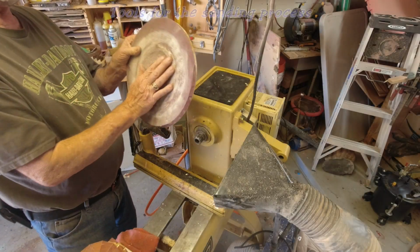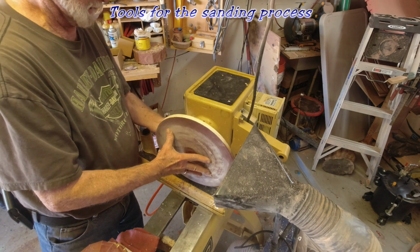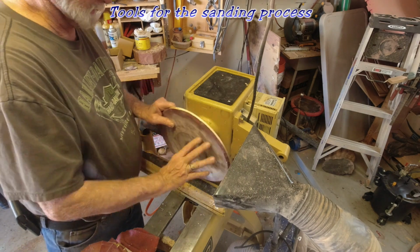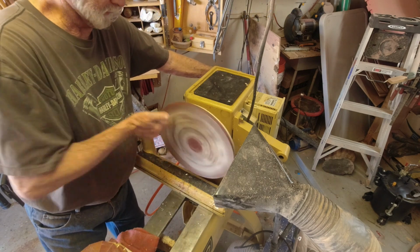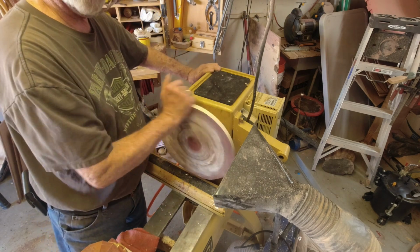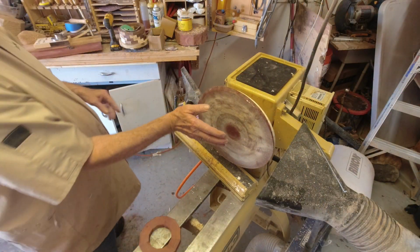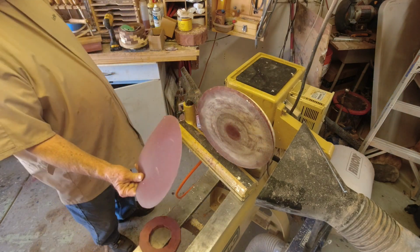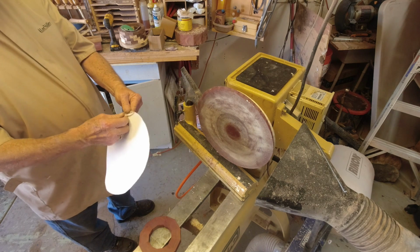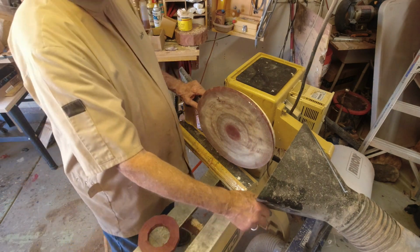Anyway, this is just a little piece that I made for a sanding disc. I don't have all the room in the world in here, nor all of the money to buy all of these different things, so you have to, like you all do, improvise. This is nothing more than a 12-inch sanding disc. This is a smaller one, with little sticky back dealios. Okay. Still works just fine.